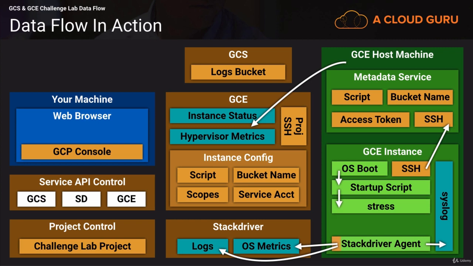Well, okay, once the Stackdriver agent is off and running, the startup script runs the stress tool. Now this is effectively simulating some work that would need to get done on this GCE instance, so it just processes a bunch of stuff on the CPU. Now, because CPU usage is visible to the hypervisor, that will be sent by the host machine to GCE as hypervisor metrics, and we'll see a spike in the CPU graph for this instance. When stress finishes, the CPU graph will go back to low usage.